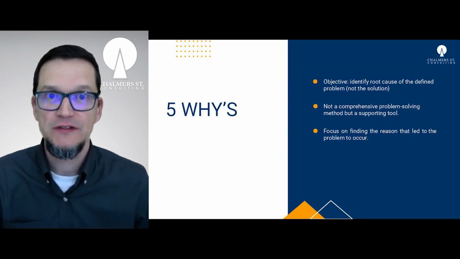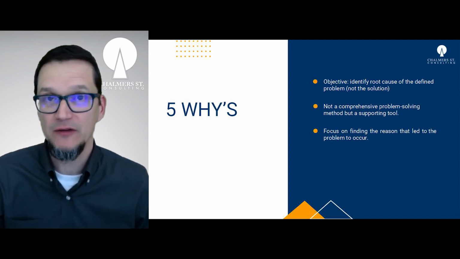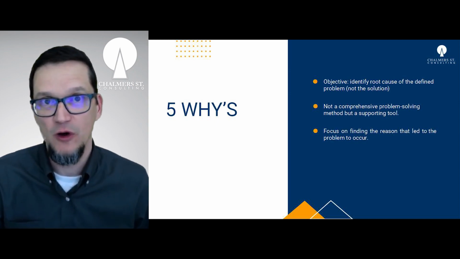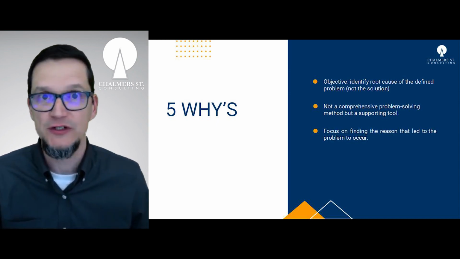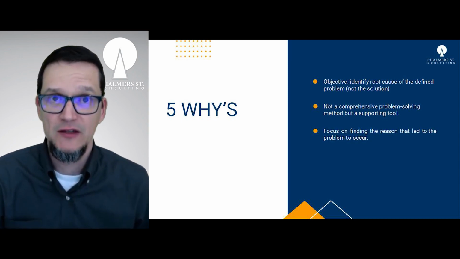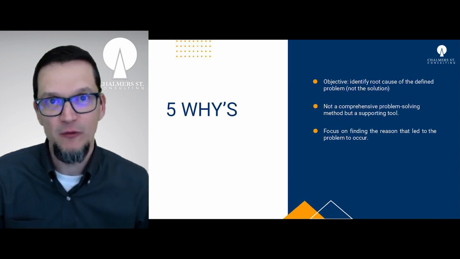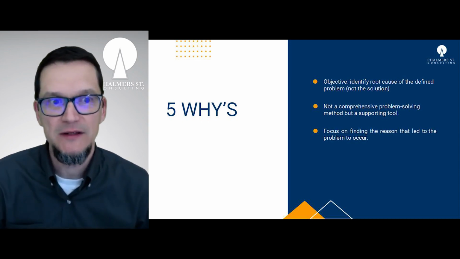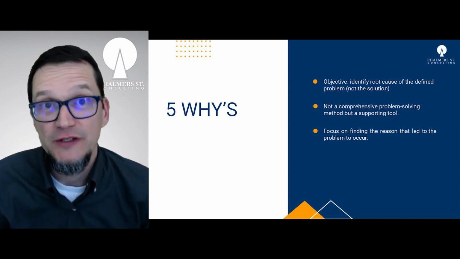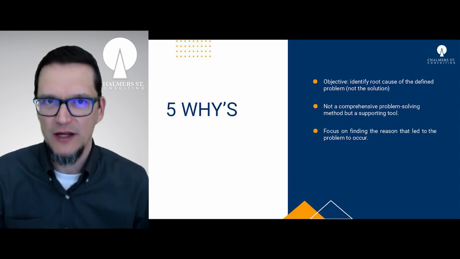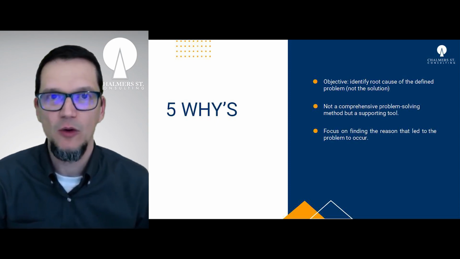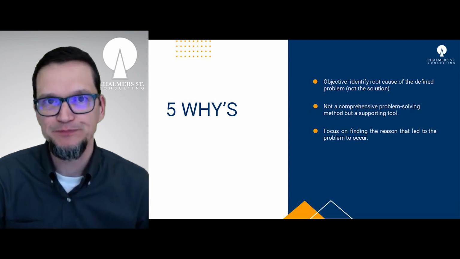So here are some conclusions, right? The objective of 5 whys is about driving down to root cause. It is not set up to also help you drive all the way through countermeasures and elimination, right? So it just helps you drill down deeper and deeper. So make sure you're not only applying the 5 why, you're also thinking about what are the right countermeasures and how do I put them in place. It is about asking why a sufficient number of times. You want to aim typically for process problems. There's got to be something wrong with the process, with the system as a whole that causes this issue.